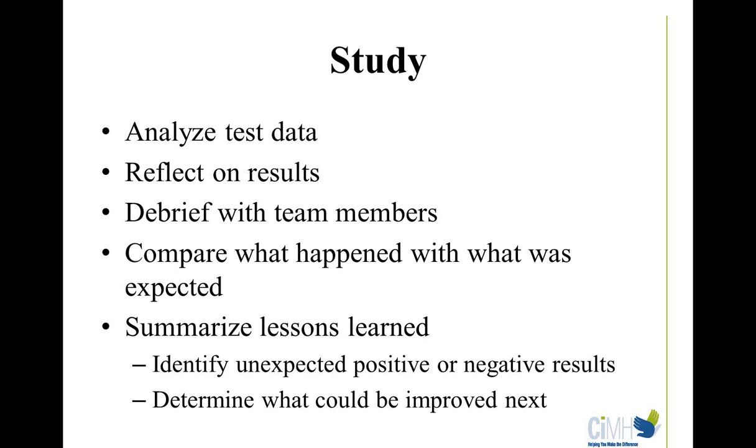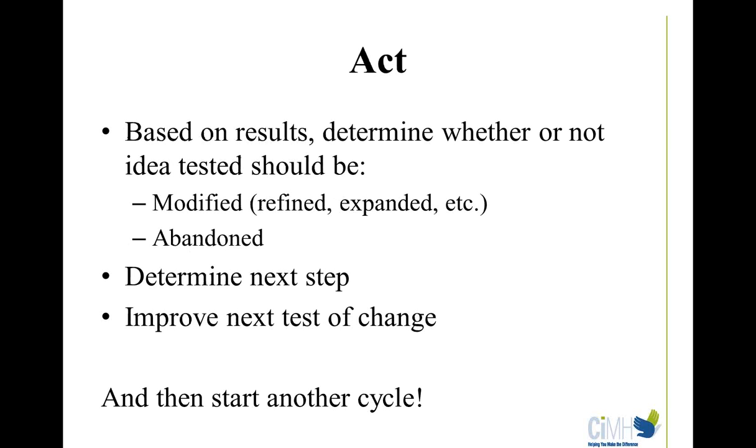And in fact, in the study step, you want to take all those lessons learned and capture them, write them up, be clear about them, especially any of those unexpected positive or negative results. Obviously, the positive results you want to take full advantage of, and the negative results require us to rethink what we're doing. And from there, we can determine what could be improved next. And we would then prepare, in the act portion, what to do next. And there's a couple things we could do next. More often than not, we test again, because we now have more knowledge than we used to have about this particular change. So we're going to modify it and do another test.